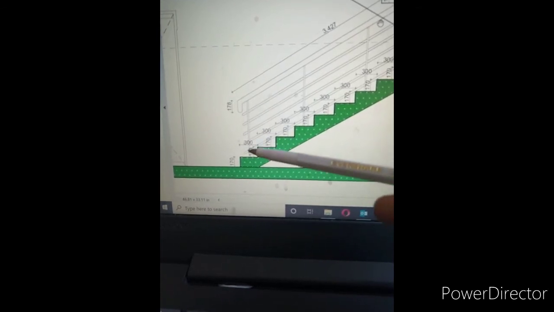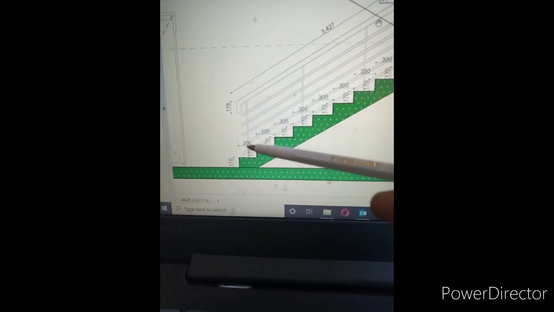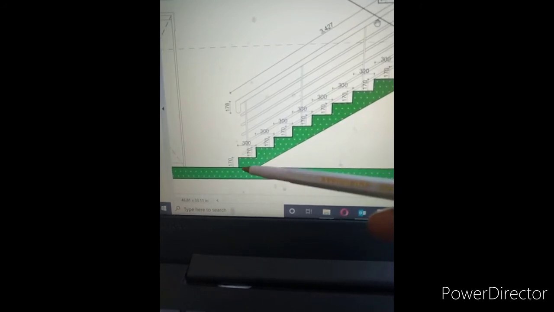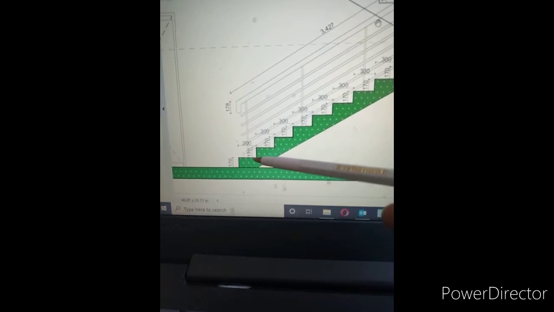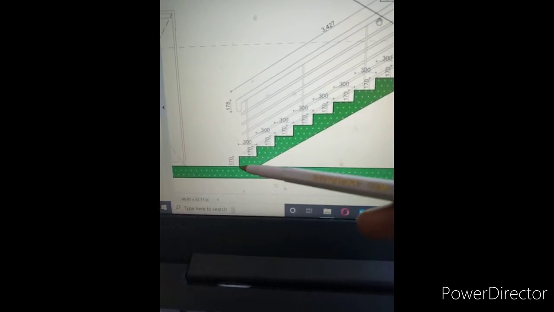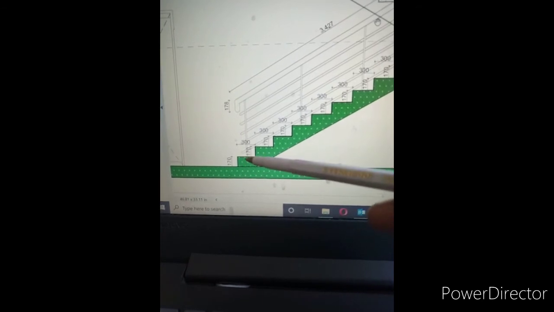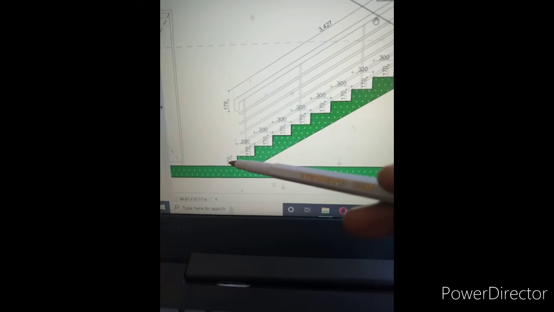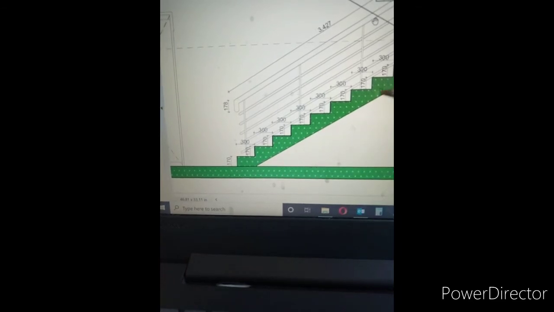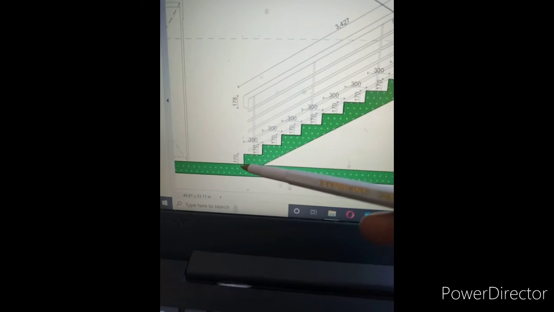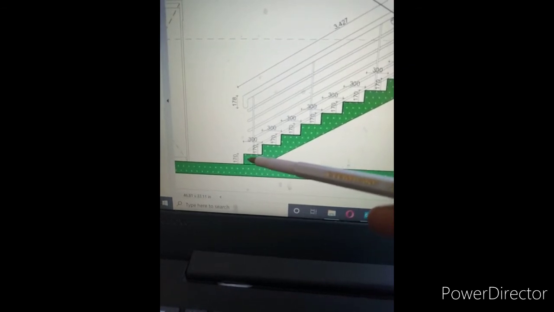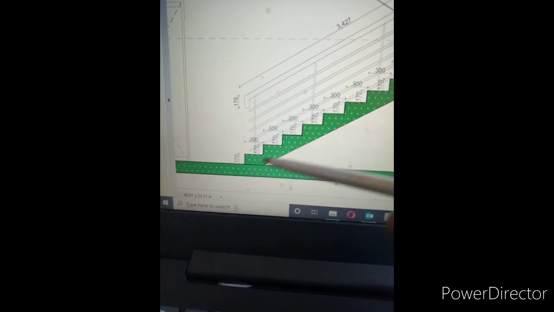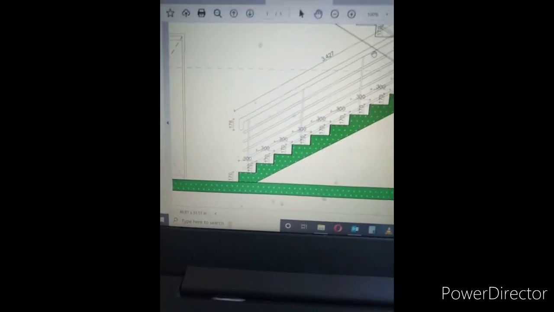I'll include a photo of formwork for a staircase if possible, but it's also on my Instagram account. So this basically is just this 170 times the width of the staircase. That will be formwork of the risers times the number of risers in the staircase. For the side of stairs, it's the formwork which is going to be here on the opposite side, times the number of stairs times the number of flights. Hope you understand that one also.